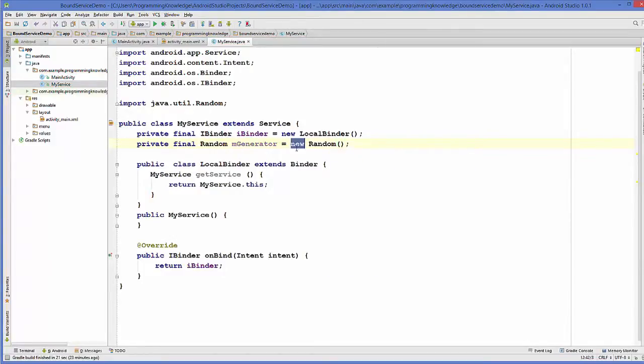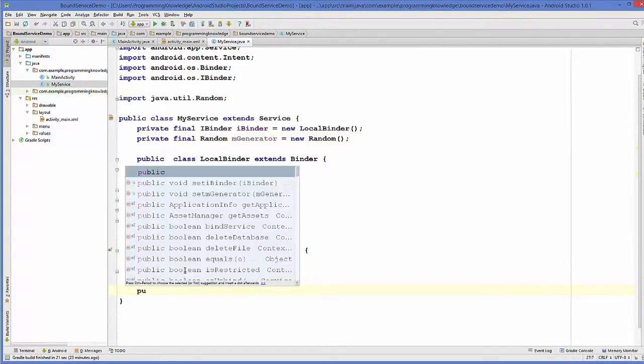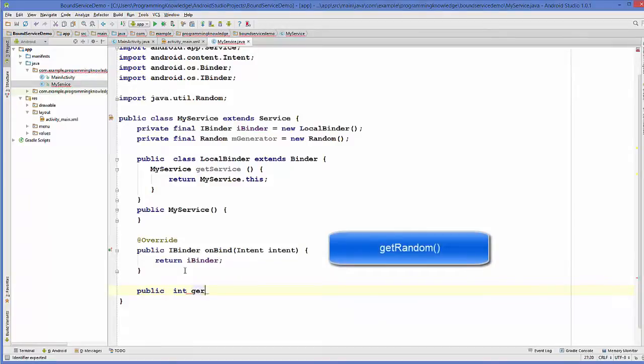Now we are going to create a method which returns an integer value, so public int getRandom method. This is going to return a random number after generating it.